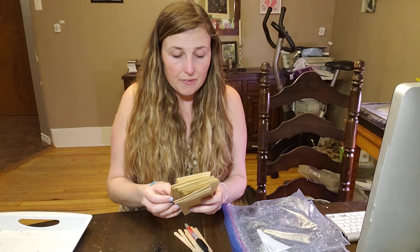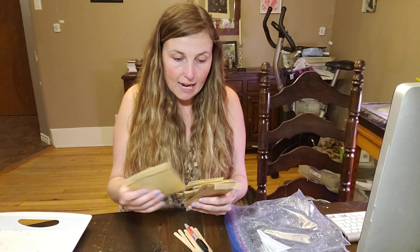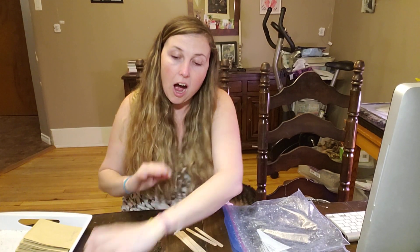I did have one colorette — a dahlia called Pooh Bear — and I kept it covered so it wouldn't be cross-pollinated with my other plants. The varieties I used include Bride to Be, Arabian Nights, Red Cactus, Apricot Desire, Hot Shot, and Clearview Tilly. I let the bees do whatever they wanted, so the dahlias in that patch were pollinated amongst each other. I know which plant the seed came from — Clearview Tilly — but the other parent is a mystery.